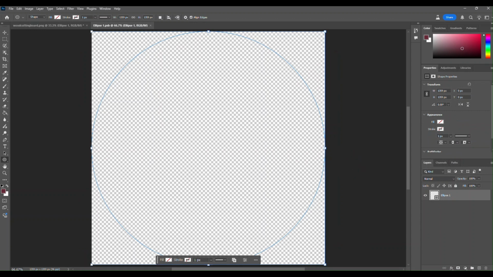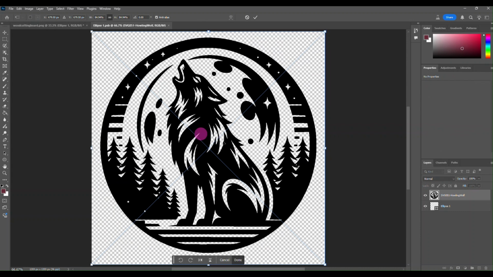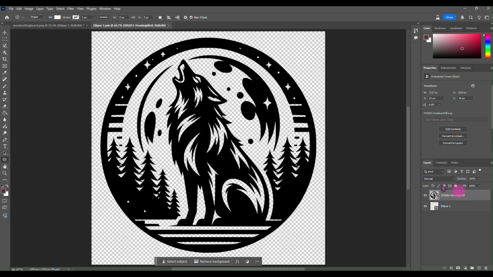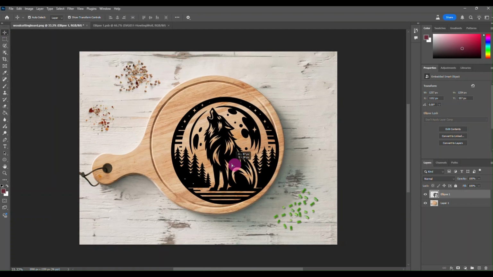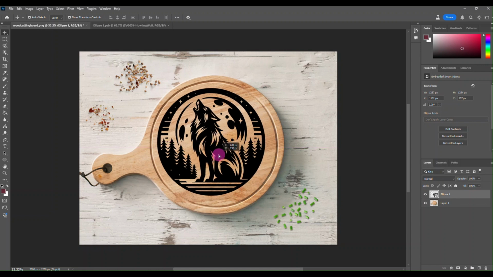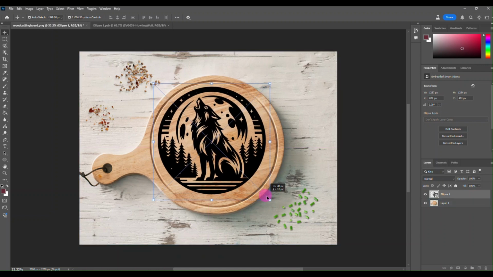Okay, and we're going to hit save. We're going to go back over here. Now you see it's wonky, but now that we have it in as a smart object, now we can go in here and move things around where we want it. We can even resize it just a little.